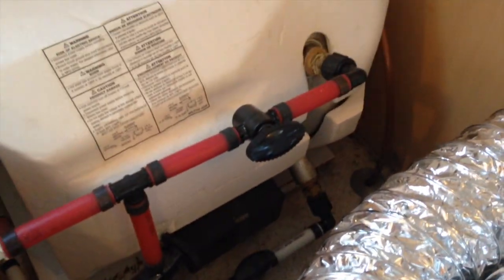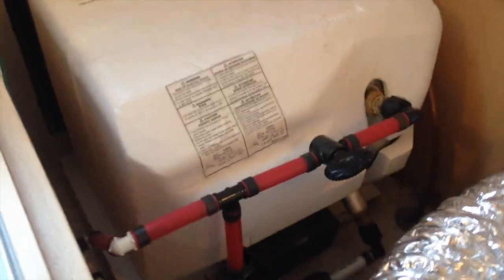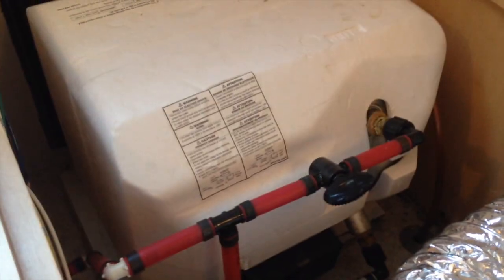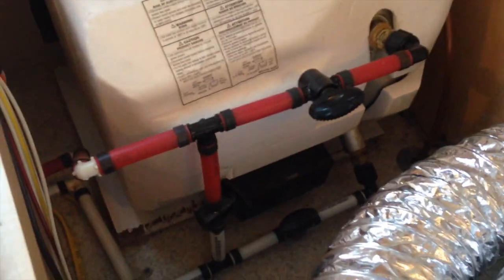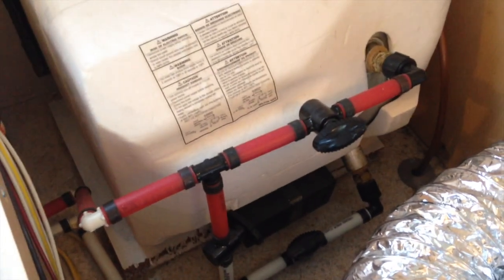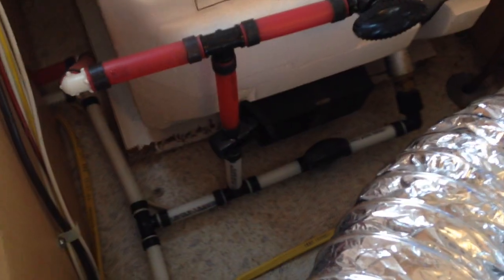And so of course you've got cold water going into your water heater. It heats that water up, and the water comes out hot and delivers to the rest of your camper. And so what you want to do is bypass your water heater when you're going to fill your other water lines with antifreeze. I know some people like to blow them out with just air, but I like to fill mine with antifreeze just because that's the way I've always done it.